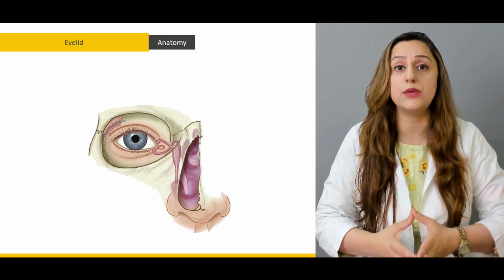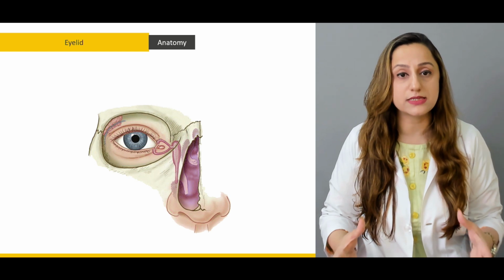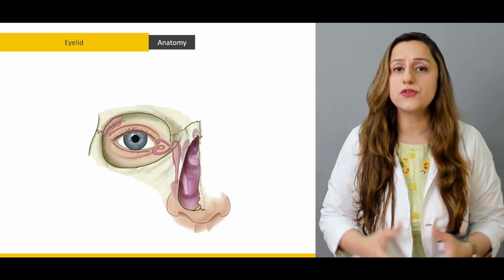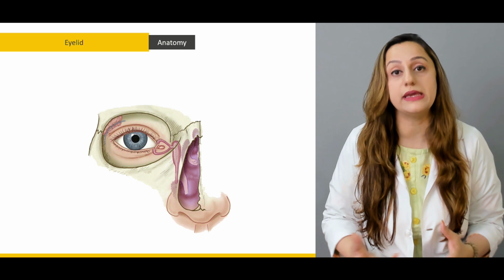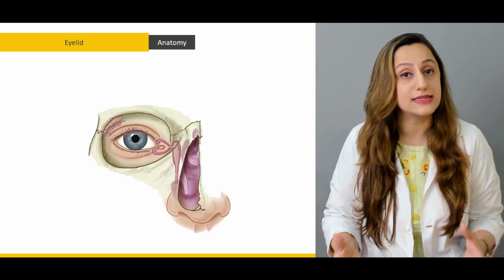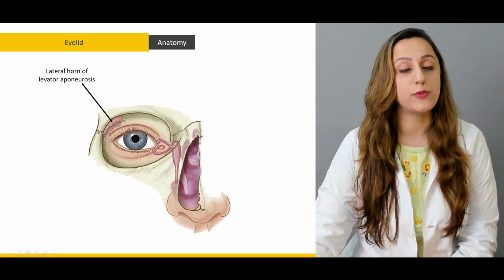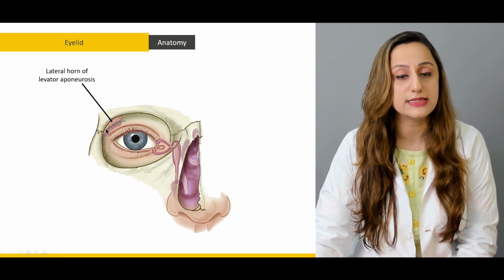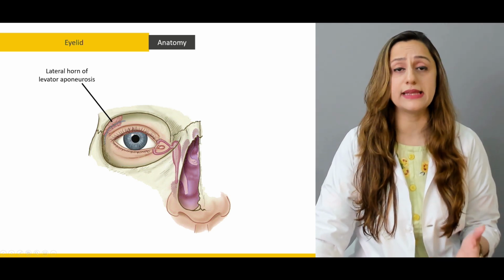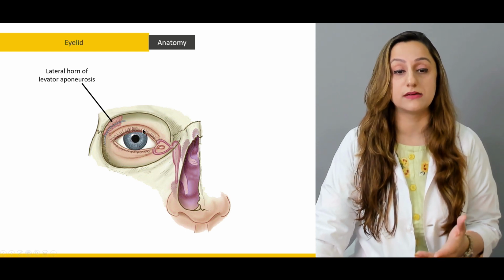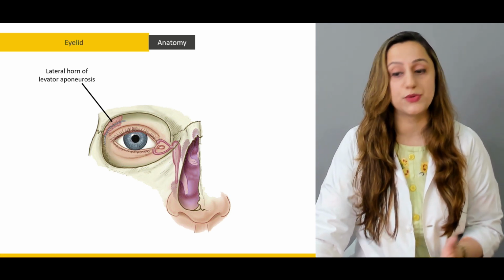Again, if there is any birth defect, it can be a ring defect such as a coloboma. It can be any other birth defect that interferes with the normal reconstruction of the eyelid. It can be any abnormality with the glands. For example, you can see here, just to give you an overview, we have a lateral horn of the levator aponeurosis that is contributing towards the normal eyelid anatomy. If there is any abnormality relating to this levator aponeurosis or even the muscle itself, it is going to manifest as a birth defect in the individual.